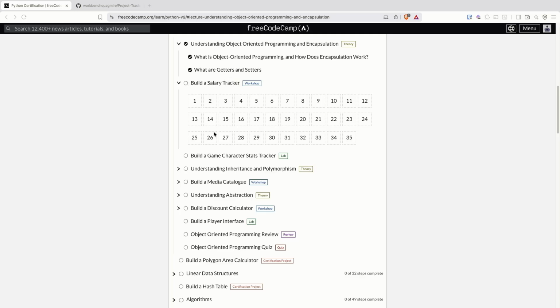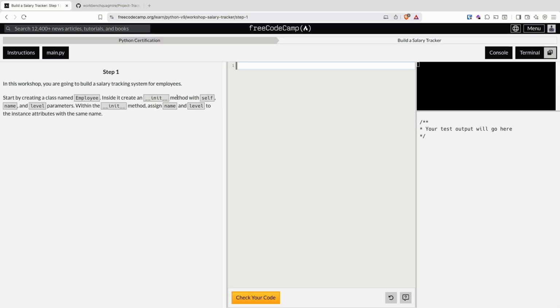And we'll see how far we get in this. It may be day 56 as well. And then up next, we have one of these labs. So let's just jump right in and get started. This is going to help us understand getters and setters and deleters better, I'm sure, and encapsulation.